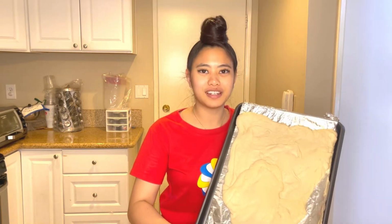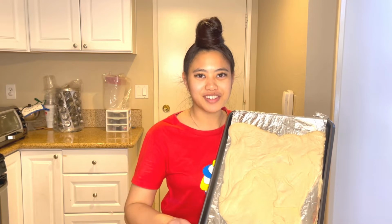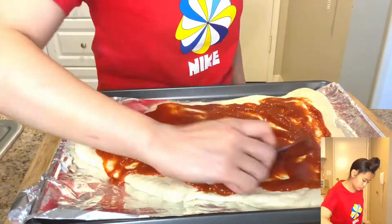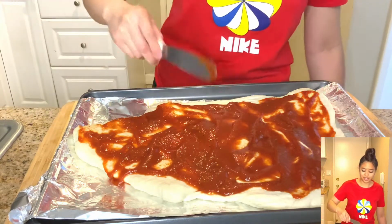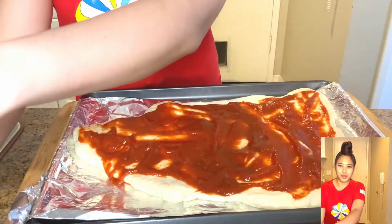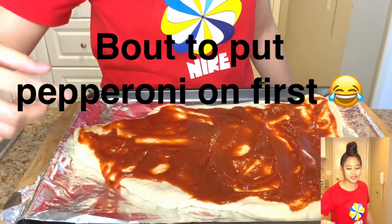Alright guys, so now that we have our huge pizza all plated out, we're gonna start putting our sauce on here and putting everything else on here, so let's get it. Smell this right now, it smells so amazing. Okay. Oh, I was about to put the pepperoni right on too, but I'll put our cheese first.